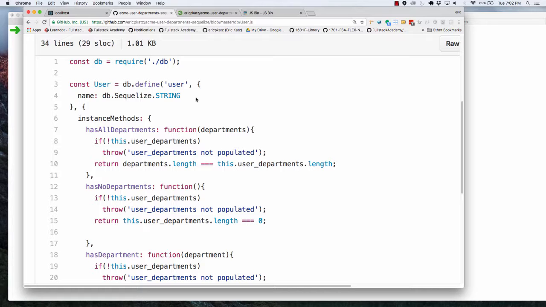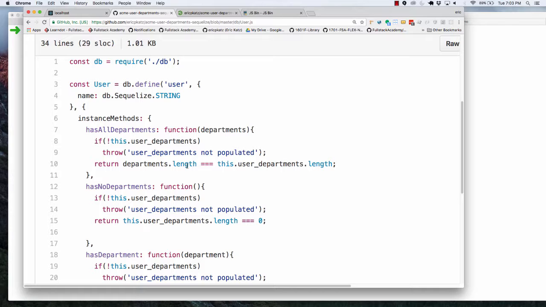So the question is you have to think about things in terms of how your application is being used. These were methods that I decided I wanted to use when I was doing my templating in my view, and that's how they ended up coming into being. They were based totally off each of these individual users. So that's why they end up becoming instance methods, if it's related to what would end up being a row in the table.